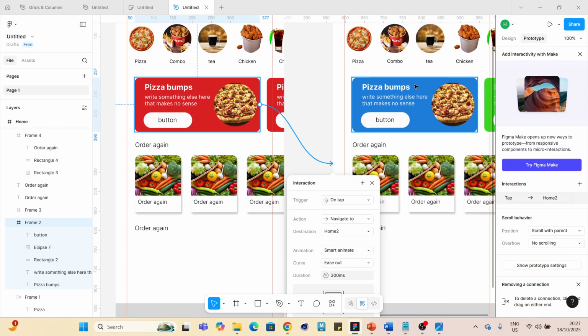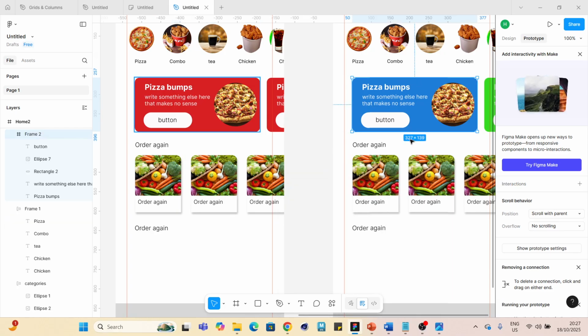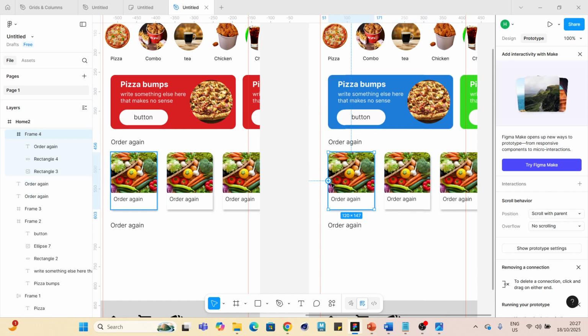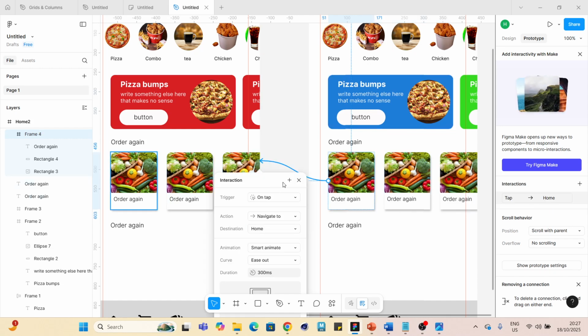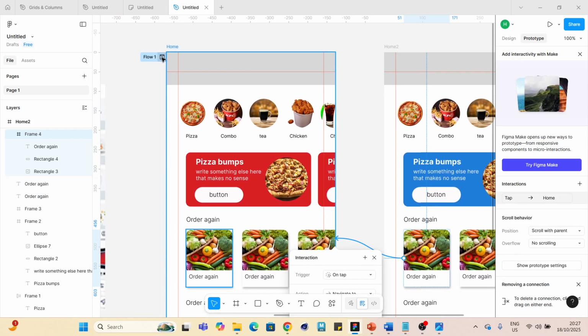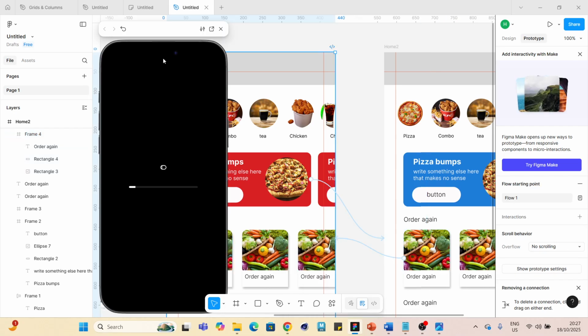And then I could click on this one and say, okay, if I click on probably this one here, it should bring me back here, and the same method. So I'll just quickly show you the flow here. So if I click on this icon for flow, Figma will load a preview of what's going to happen. So it's going to start showing this page first.